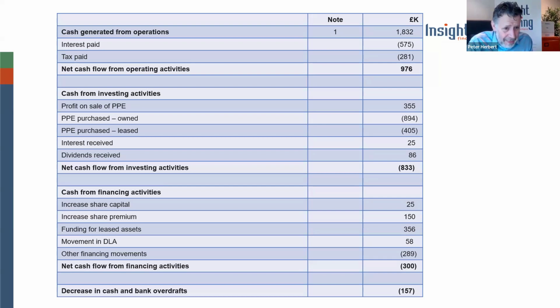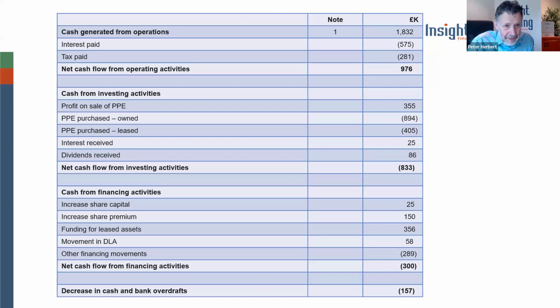So not inordinately complex issues, but issues that do crop up quite a lot day to day. And as I say, if the cash flow is very much an afterthought, these issues can get missed. And these, I think, are the sort of issues we do see and are therefore ones to be thinking about, certainly day to day, if you're preparing or indeed auditing cash flow statements on a regular basis.